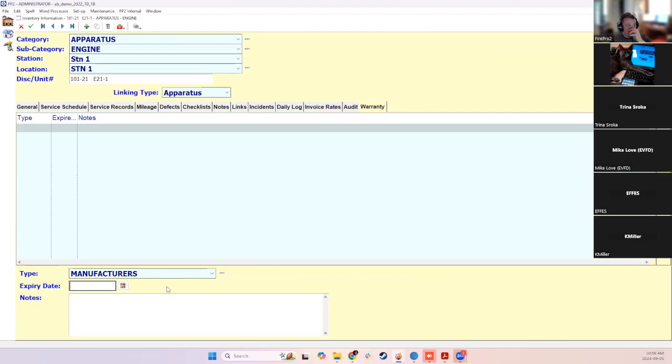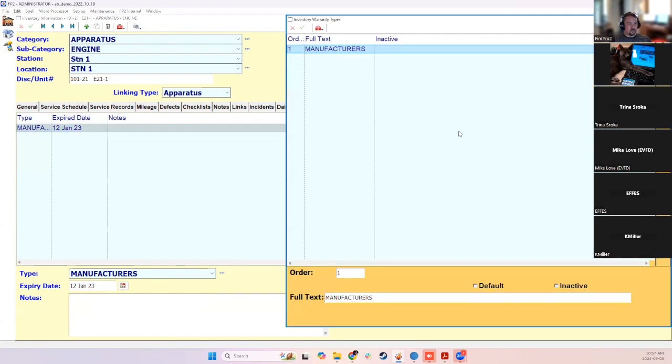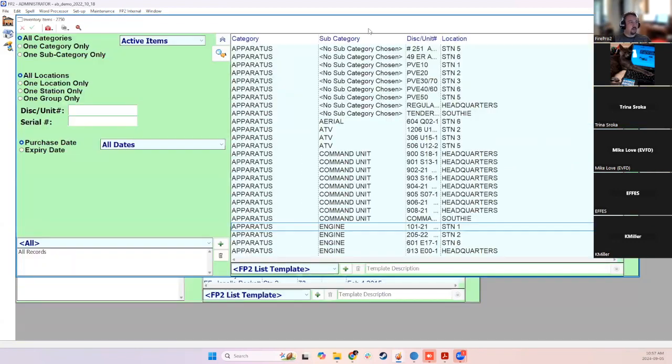There is also a final class of inventory reminders that you can generate, and this is done through the warranty tab. So in the warranty tab, I can build different warranties that a piece of equipment might have. I can put in the date that that warranty is expiring. And then I can put in some more notes on that. And once again, this will generate a manufacturer's warranty expiry reminder for me to indicate that there's a warranty expiring that I'm going to deal with.